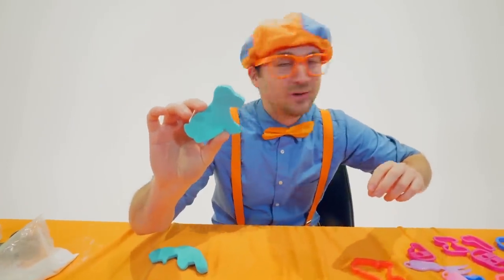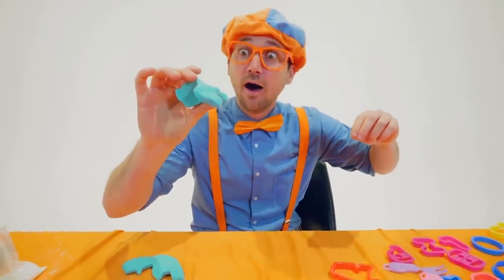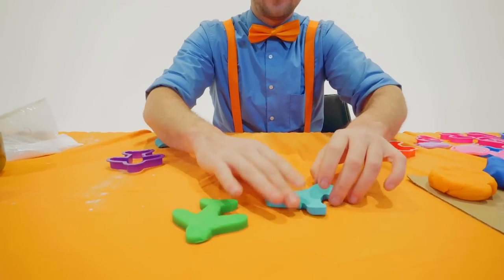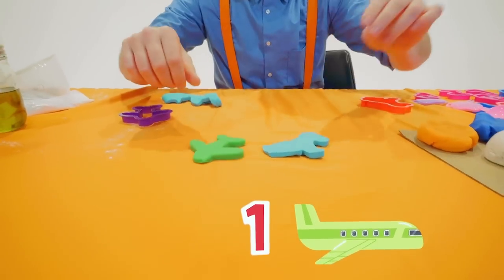Woof, woof, woof, woof, woof. Whoa, okay, we'll save you. We'll put you right there. Perfect, all right. One pooch and one airplane.